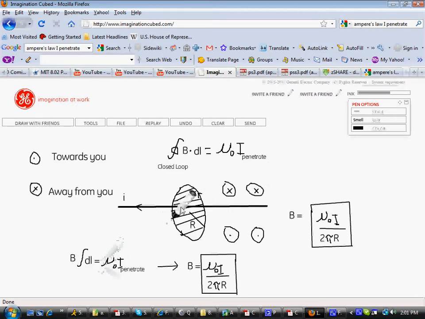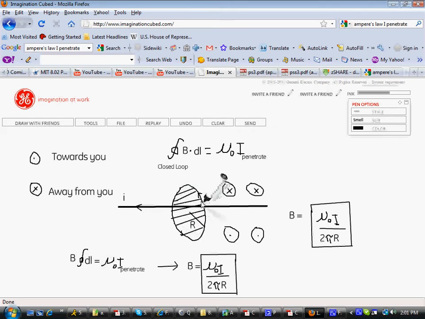But if B is constant over this integral, then we can pull it out of the integral sign and just integrate over dl. That's actually a closed loop integral. Just integrate dl over our loop.